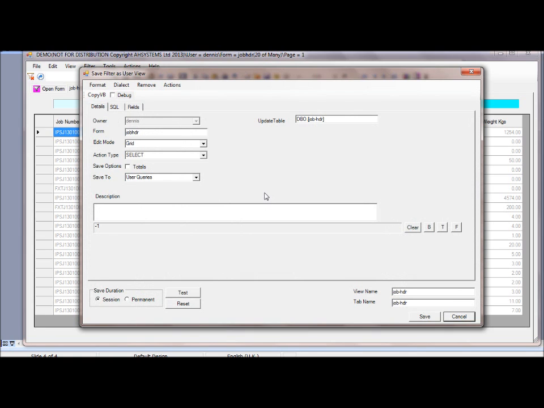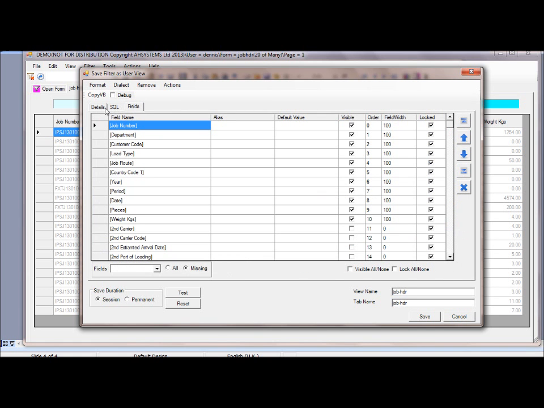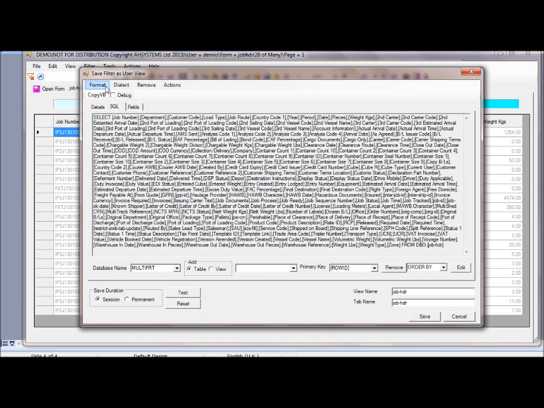This form comes up differently if you're a basic user, in that you don't get access to these two tabs or these menu options.